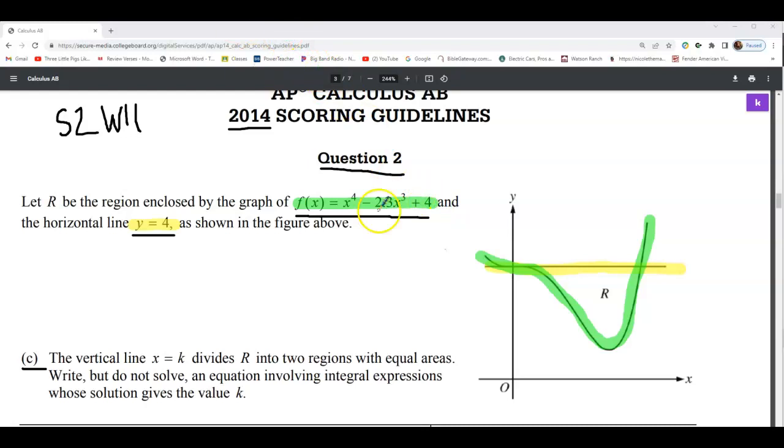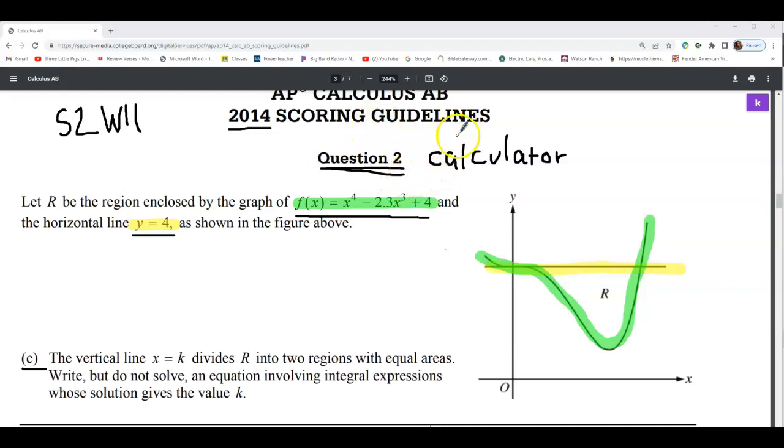And another thing to take note of is this is a calculator-based question. You can tell that because look at the weird equation they gave us, first of all. A lot of times the calculator-based questions have weird equations, but also it's a question 2. The first and second questions are always calculator based.